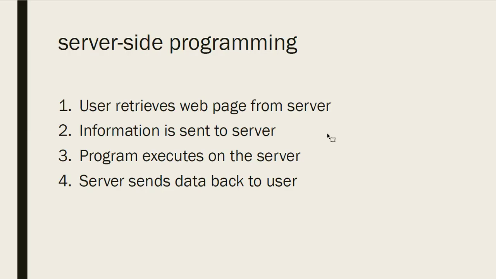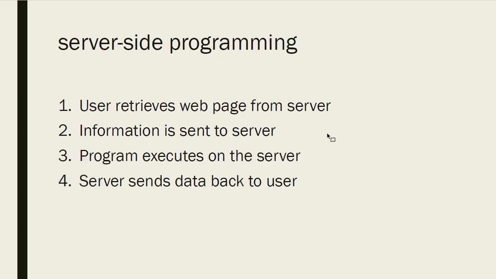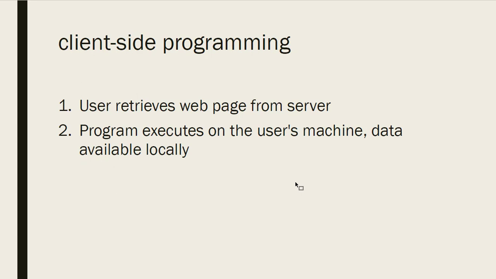And we talked about the difference between server-side programming and client-side programming. And that difference is that when you're using interactive coding, something that needs to be executed, server-side code is executed on the server, so it requires messages to be sent to the server, execution to happen there, and messages to be returned. Whereas client-side programming happens on the user's computer itself, so the program executes right there and data is available locally. There's no talking back and forth to the server to implement the interactivity.